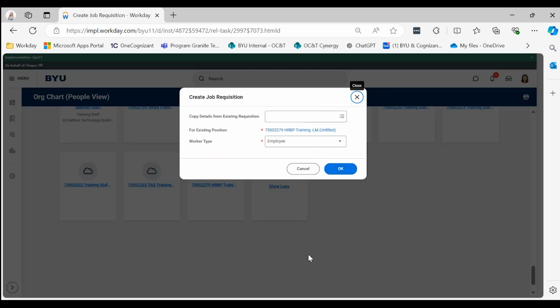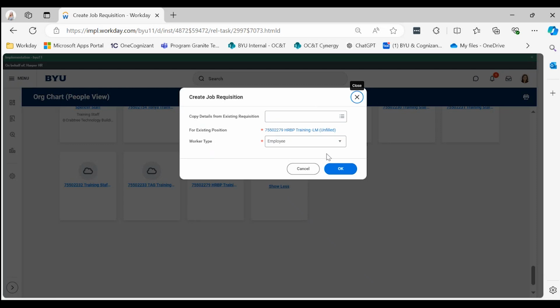Okay. I can also do this from the search bar. We saw this on the other slide: I would type in the manager's name, and it would show all the open positions we can create a job rec for. So I could have typed create job rec, searched for Max Manager, my manager, and I would have seen this open position sitting there. I just navigated to it from the work chart. So there's two different ways.